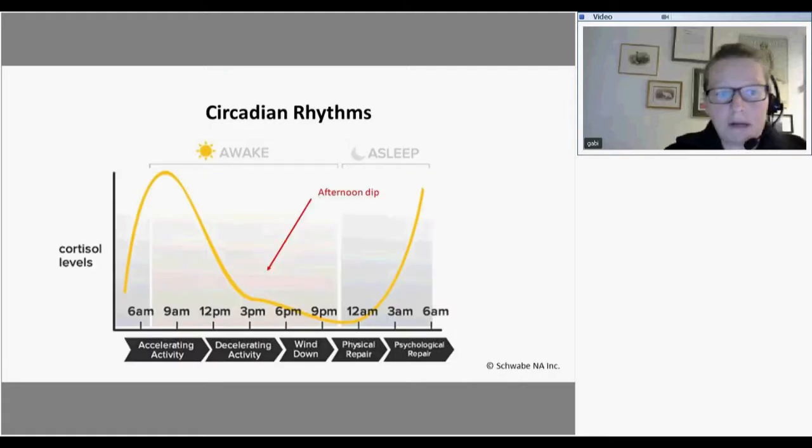Let's start with an example for a circadian rhythm. This is measuring cortisol, which is a hormone in your blood. It rises massively in the morning, it makes you awake. But then after lunch it sort of goes down a bit. This is where most people experience a sort of afternoon dip and have a strong need for drinking coffee, which you shouldn't by the way do after three o'clock because it will upset your biological clock. The cortisol goes down and down and that's very important because that prepares your body for the end of the day and makes you ready to go to sleep. Then in the early morning the cortisol rises again and prepares the body for waking up and to be fit for the day.